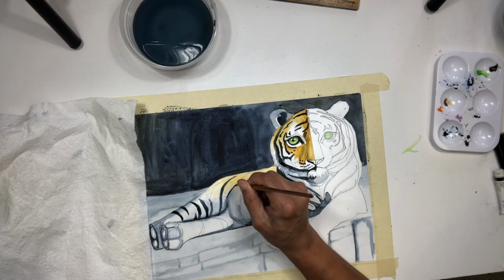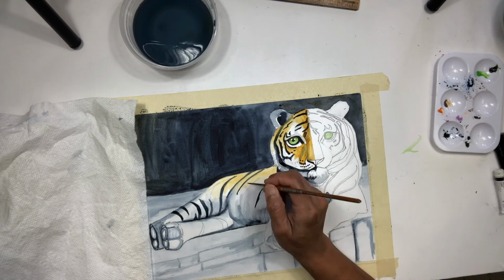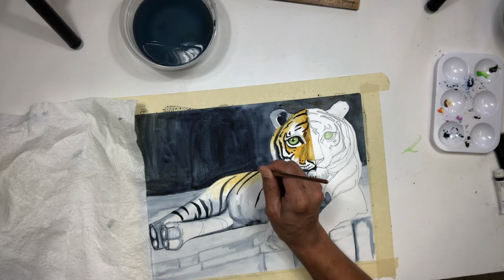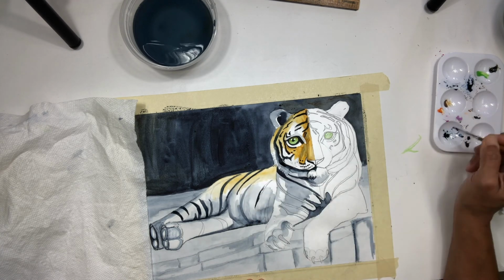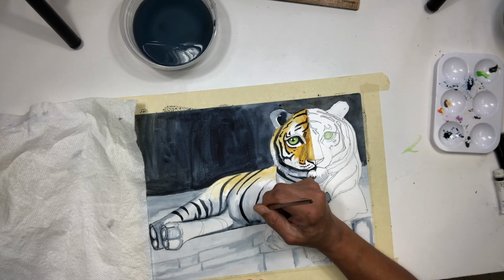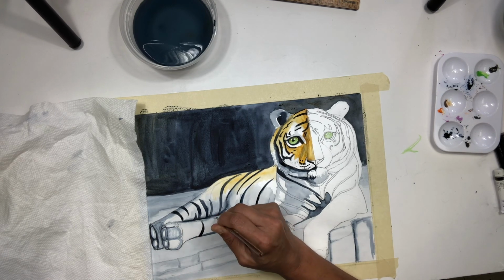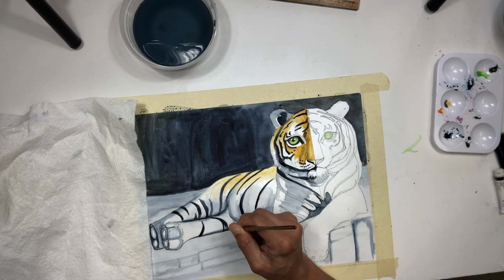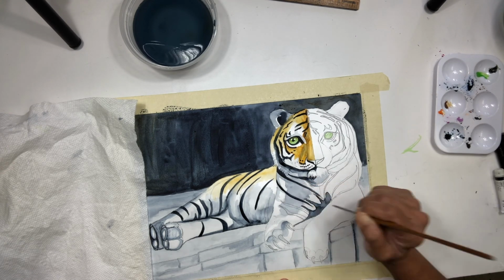Stripes to the body. Remember, the contouring around the body makes or breaks an animal's picture. The direction of the fur will change direction based on where the fur is located. Top of the head, under the eye, on the lower side of the mouth. All of these will change perspective.